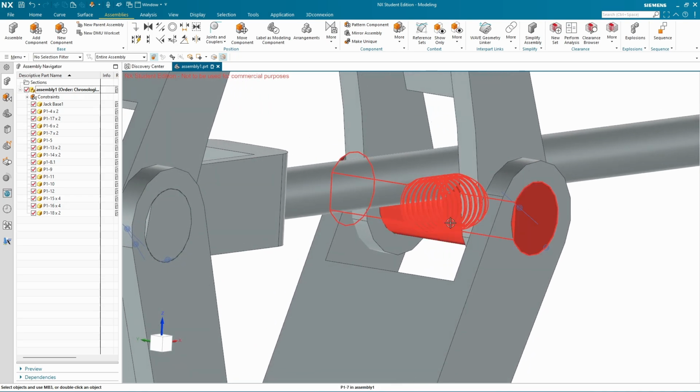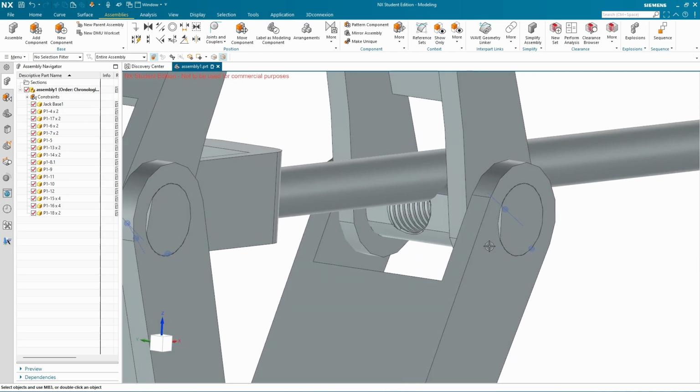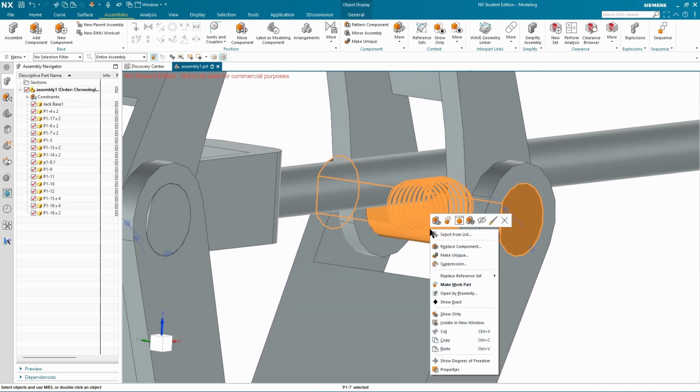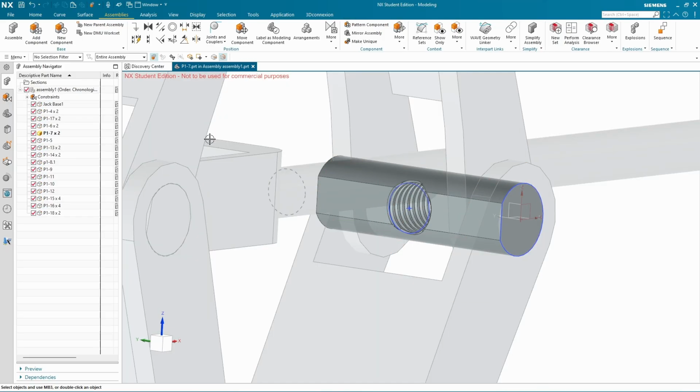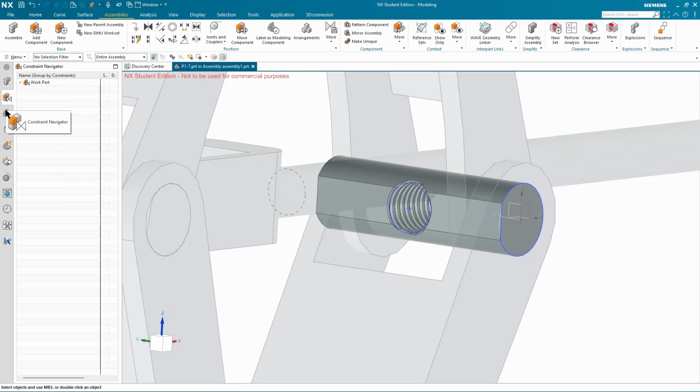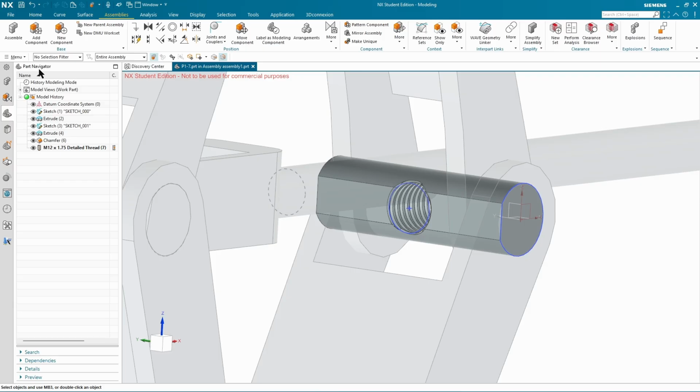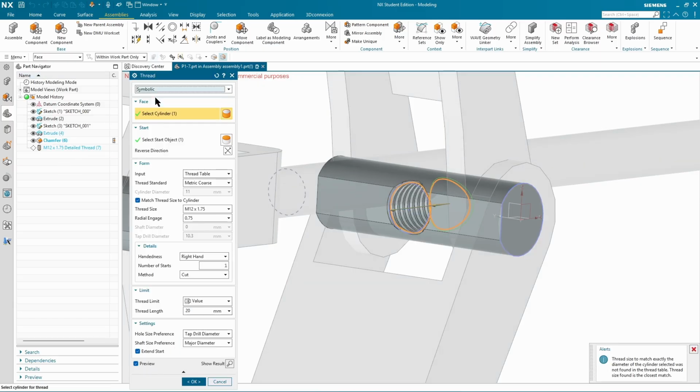Now we want to go on this guy. We can actually do this a different way. We can go left click, right click, and then we can go to make work part. So this is the part that we're working on currently. It's bold. There's 2 of them actually. So let's go over here to part navigator. Click on this detailed thread. Let's go to symbolic thread.